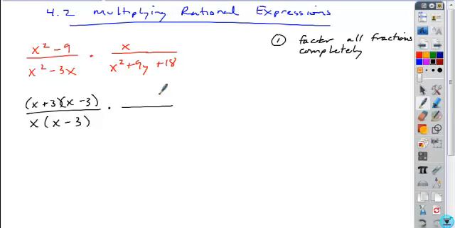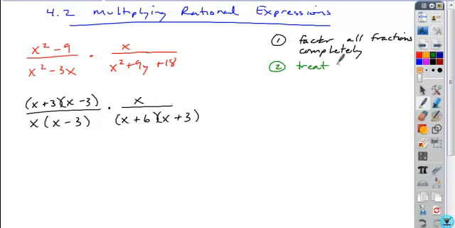In the next fraction, we have a numerator with a monomial factor, so that's already a factor, just leave it. And then our denominator, when we look at this, we're looking for reverse FOIL. For this, we know our first terms have to be x. We're looking for two factors of positive 18 whose sum is positive 9. And what are those factors? 6 and 3, so plus 6 and plus 3. So there's our first step. We're just going to factor everything completely in every fraction.